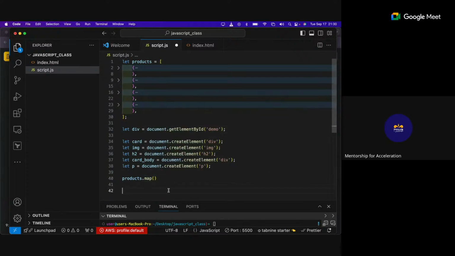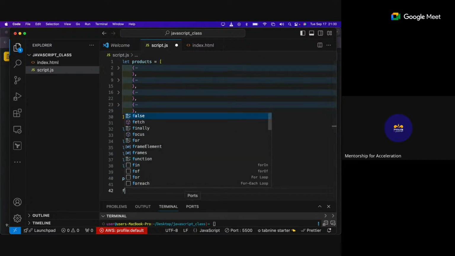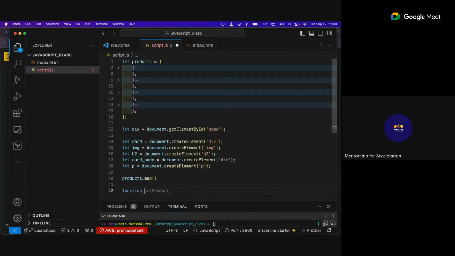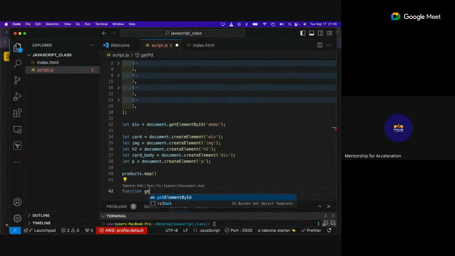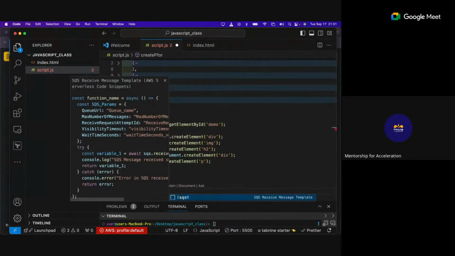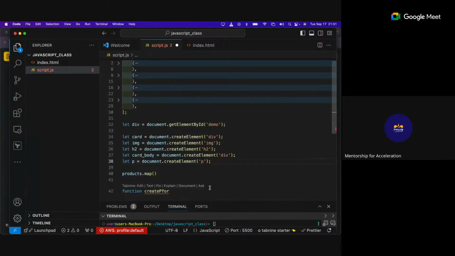So now, let's try to create the function. Let's say we want to create it outside here. You can just say function, then let's call it getProduct, for instance, or let's call it placeProduct. It can actually be anything.